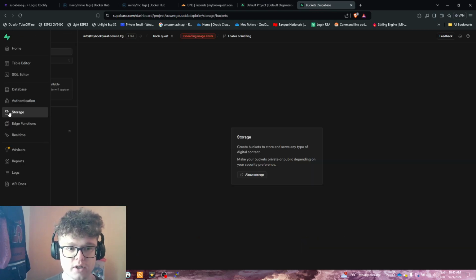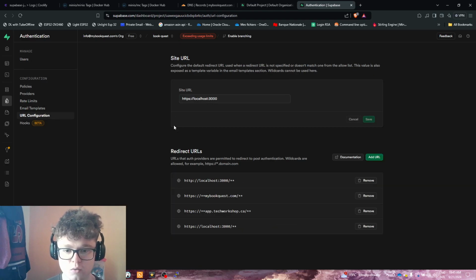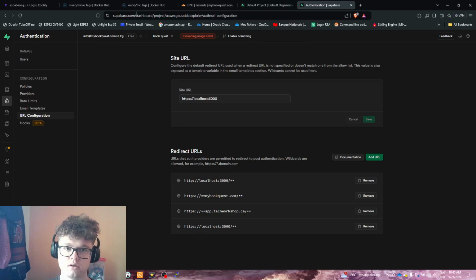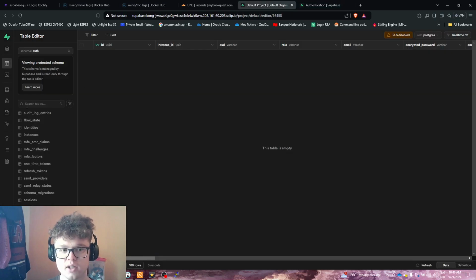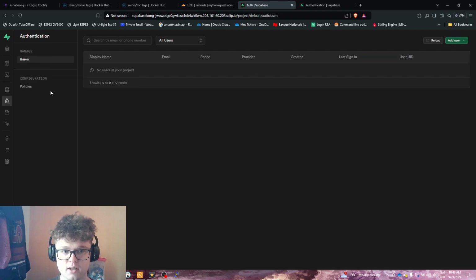What happens with OAuth is that you want to configure it, because if you look at the platform-as-a-service instance of Supabase, you have the option to configure your providers, your rate limits, your email templates, your hooks, your URL configuration. But one thing that is not available on the self-hosted instance of Supabase is the authentication configuration. As you can see, those configuration options are missing.